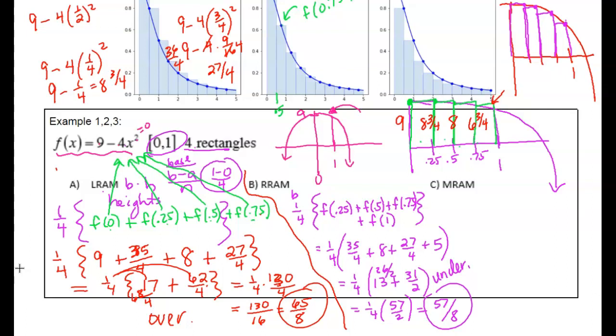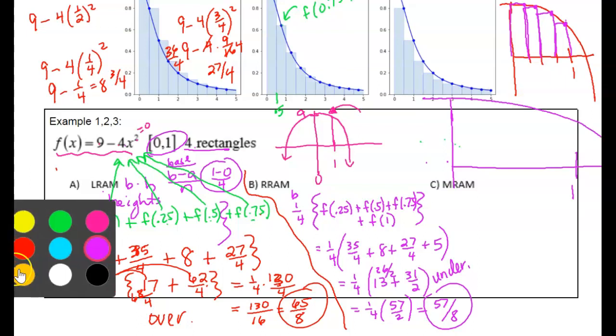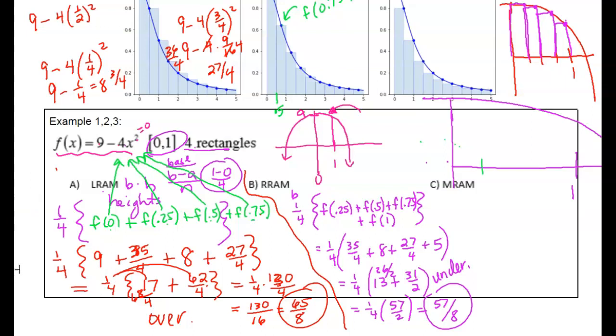The midpoint method is really just about you finding what function values they separated. So I'm going to go ahead and finish this since I only have the one problem to do. So let's erase this because I definitely need a better picture to illustrate the idea. So I'm going to exaggerate. This is going to be 1. I know I have a curve going down. And we are still using 4 rectangles. So 1, 2, 3. So 0.25, 0.5, 0.75.